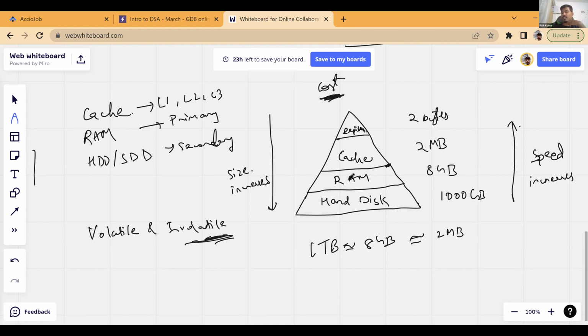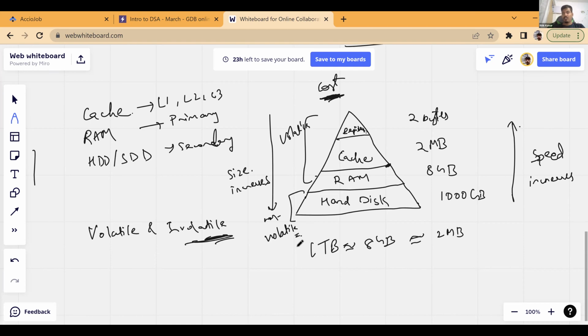So this was running using RAM, and the RAM forgets. Anything present in the RAM is lost permanently if the system gets turned off, so we call it volatile memory. These three are volatile and only the secondary storage is non-volatile. Okay, understood what volatile and non-volatile memory is, what hard disk, RAM, and cache are, how their sizes and speeds differ in your system, and why we choose this combination instead of a single kind of memory? Does that give you some idea?